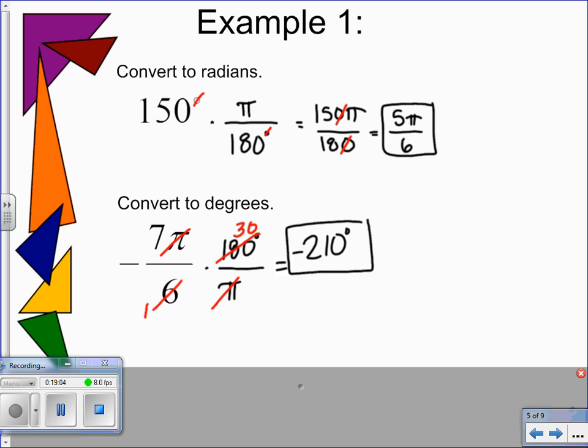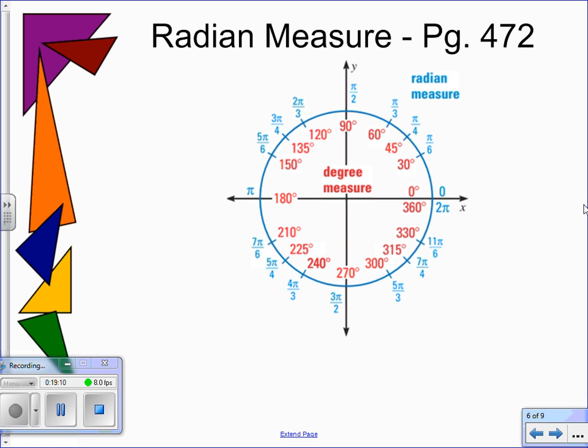Okay, now the next slide I show you is from your book. You do not have to copy this down into your notes, though you may want to write down the book page number. These are very common angles. And if you look in the first quadrant here, you'll kind of catch on to why these are some very common angles. The numbers in the first quadrant are 30, 45, 60, and then we get up to 90. Those are the same angles that show up in the special right triangles we studied last week. 30, 60, 90, 45, 45, 90.